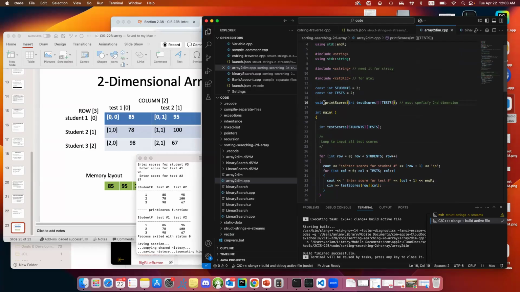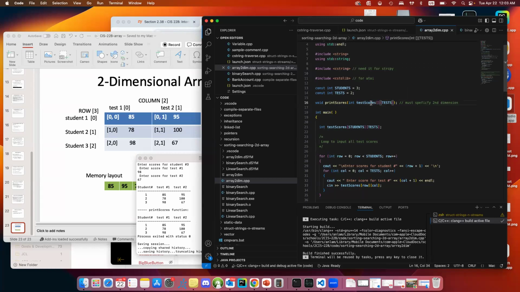The function prototype says the function name is print score. The return type is void, I'm not returning anything. And you notice that in the declaration of the parameter, I'm taking test score, but how do you specify this is a two-dimensional array?